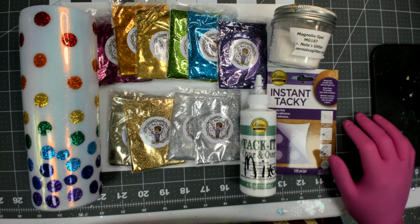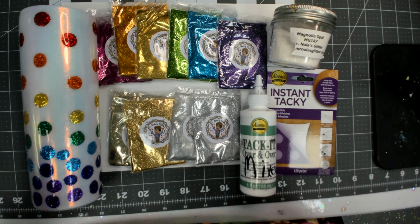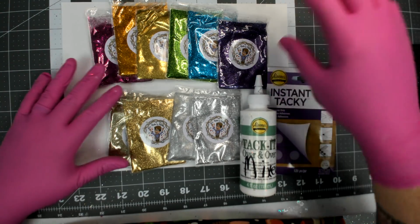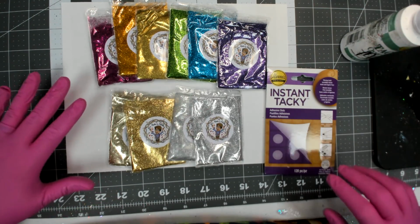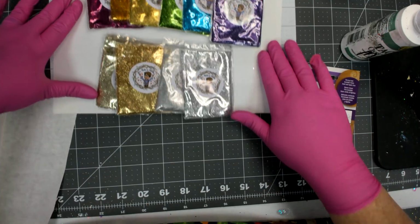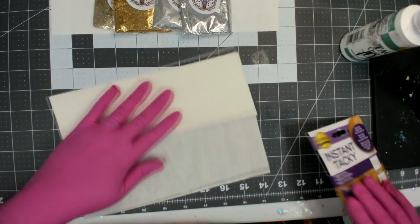So if you are ready, we will get to it. I'm going to put this to the side. I am going to put these things to the side. First thing we're going to do is put the Tack-It Over and Over on our cup. I'm going to move that up a little bit.